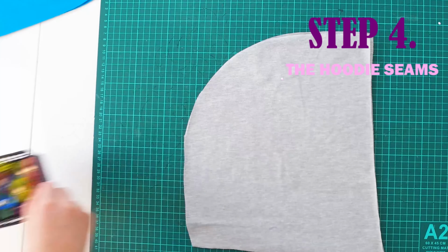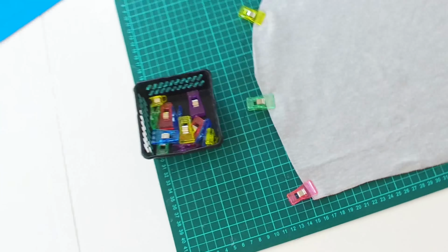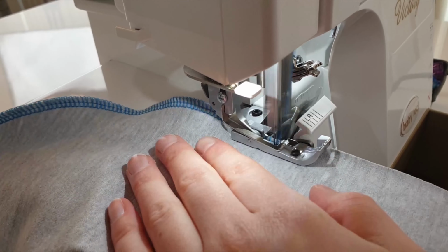We are going to join the hood parts so that we have one outer hoodie and one hood lining. We make a seam on the back of the inner and outer hood. We sew these seams on the wrong side out.